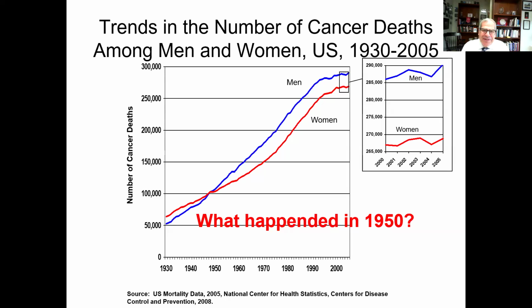So if I just looked at that really quickly, and I ask you as an expert, what do you think is happening in 1950? Some of us would say we're starting to see the impact of cigarette smoking, begun in the 1930s and more common among men. We're starting to see cancers associated with cigarette smoking, and it's overtaking and has been maintained throughout among men. This is just one of other possibilities, but it's the one that you kind of come in thinking. So can I do any more with this?